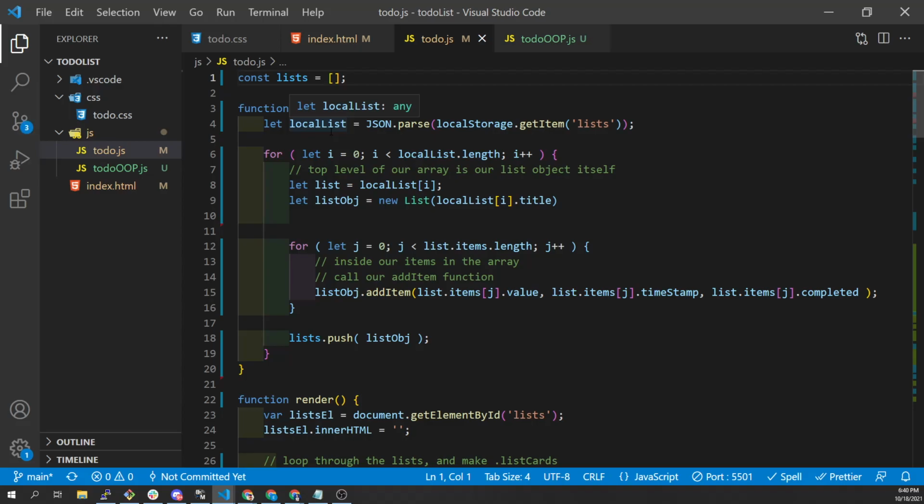Has anyone over the weekend made any progress on making your to-do list apps functional? The ones that we started working on last Monday. Do you have anything to show off now, or would you like to spend some time working on it in class today? I think it's important that we start practicing some of the techniques we've been learning to try and turn a web page into a web application.